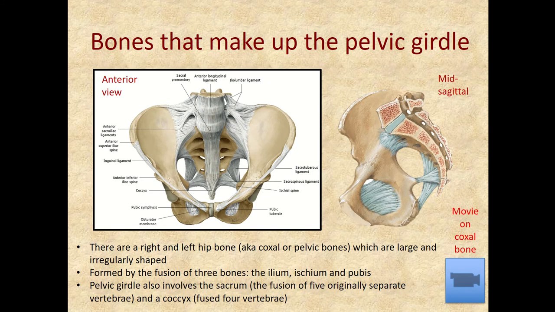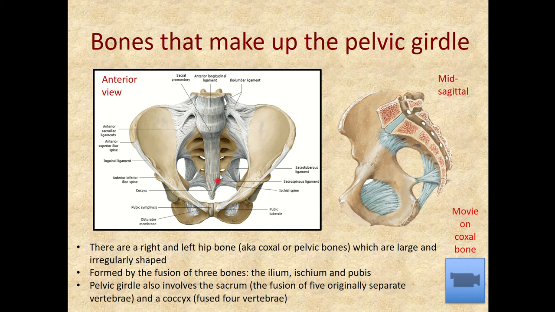And so when you look at the bones that make up the pelvic girdle, what you'll find is that there were 3 bones at birth, the ilium, ischium, and pubis, and those bones are going to fuse together to make one hip bone or coxal bone, and you end up having one on each side, and they articulate with each other here at the pubic symphysis. They also articulate with the sacrum on both sides, and then the sacrum is going to articulate with L5, and so there will be another important articulation here.